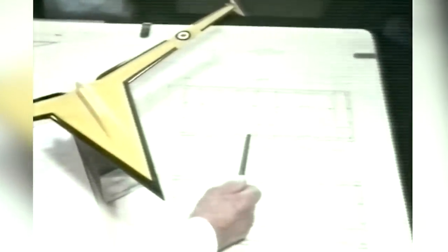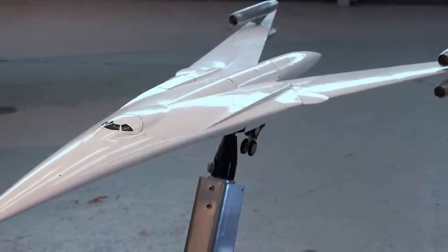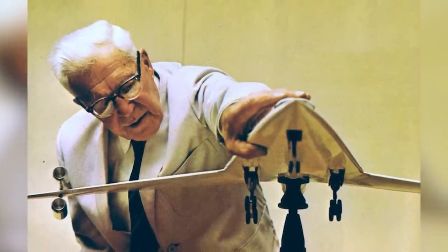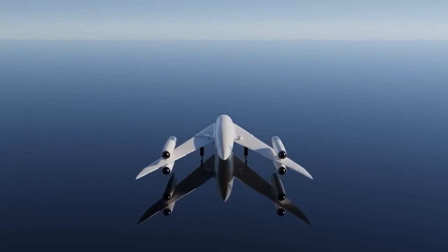The Swallow was designed to carry nuclear weapons, and test models were painted in a so-called 'nuclear white' — an extremely gloss white finish designed to deflect heat and light from a nuclear blast. Wallace also developed an aircraft shape specifically designed to reduce radar reflection, the subject of a patent filed in autumn 1954. Rather than going angular, he used an elliptical cross-section arranged so that only a small part of the fuselage would reflect radar back to a station unless directly overhead. The plane appeared to be simultaneously a supersonic commercial transport and a stealth nuclear bomber.